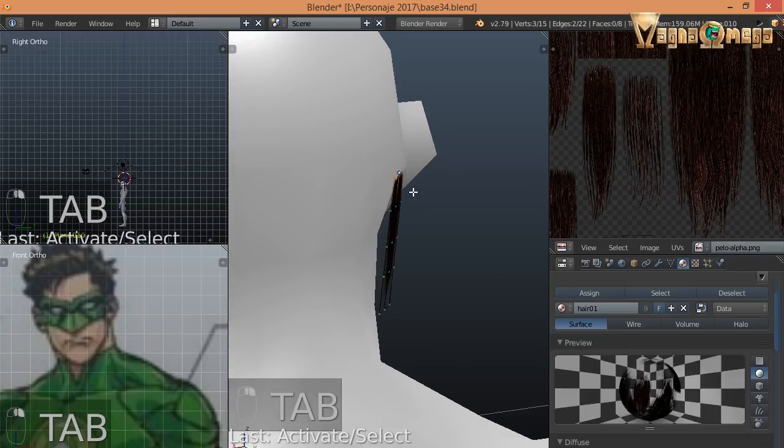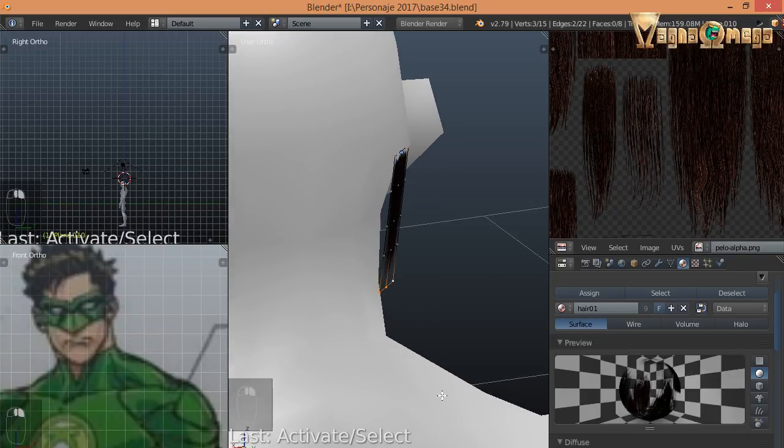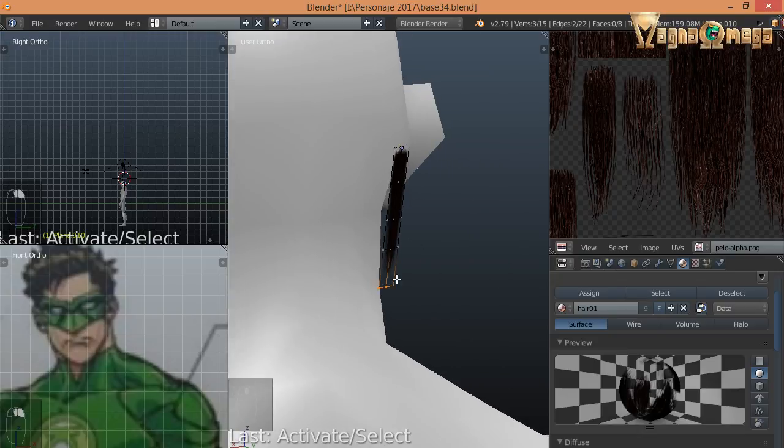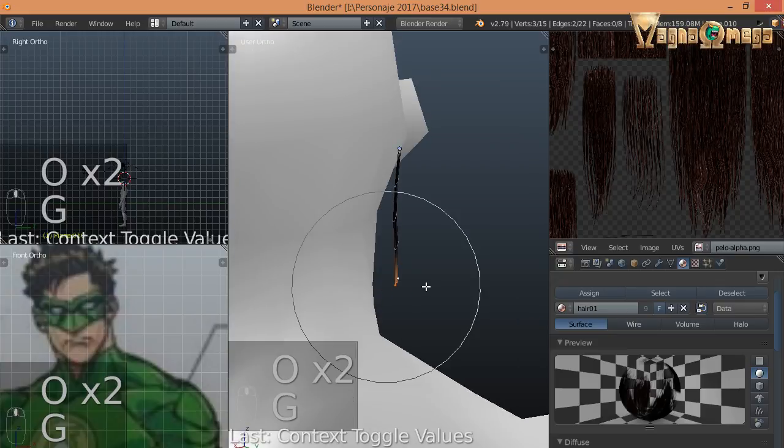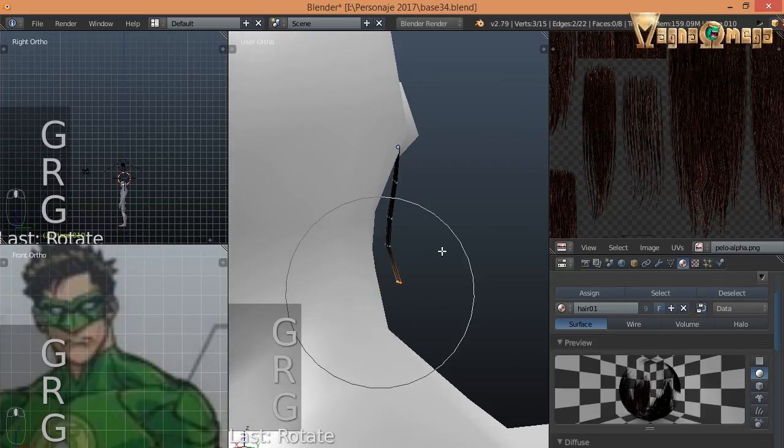We need to take the time to tune all these planes. Right now I will enable proportional editing with O, and I will move this a little bit right there.